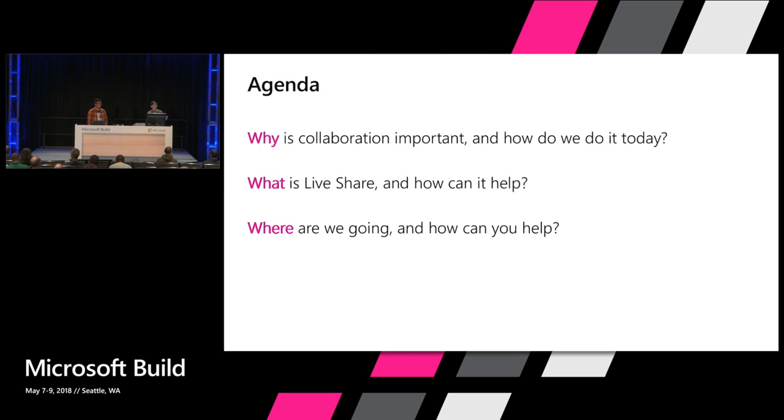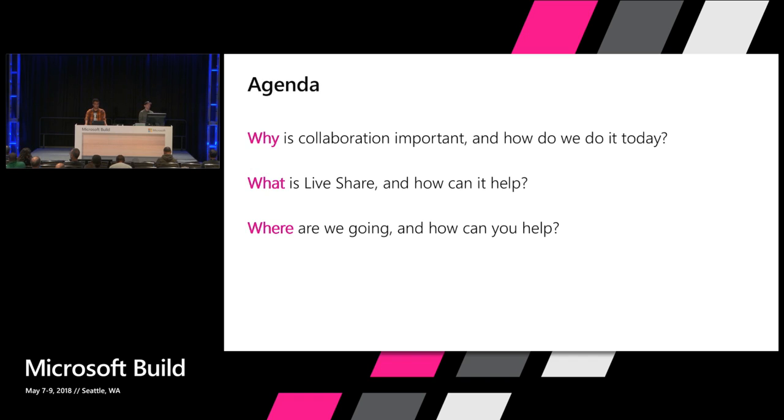Briefly, what are we going to talk about in this session? First, we want to take a step back and talk about collaboration and why we learned from talking with developers that there was a need for better tooling. What are we doing today? Why is that not working? How does LiveShare help?